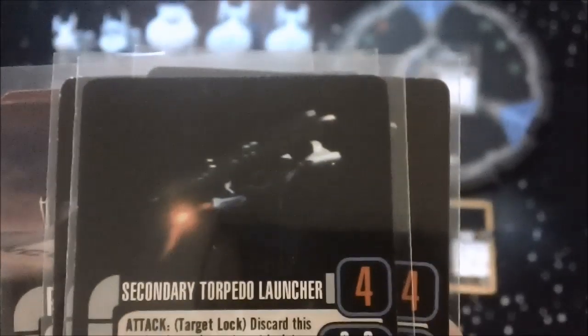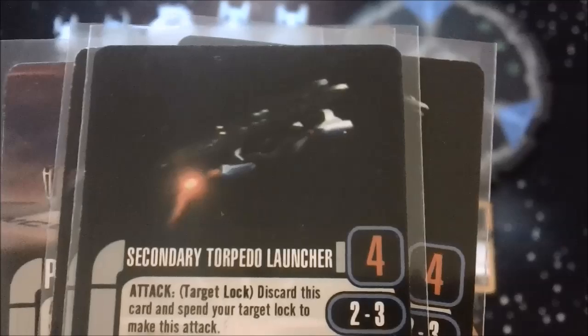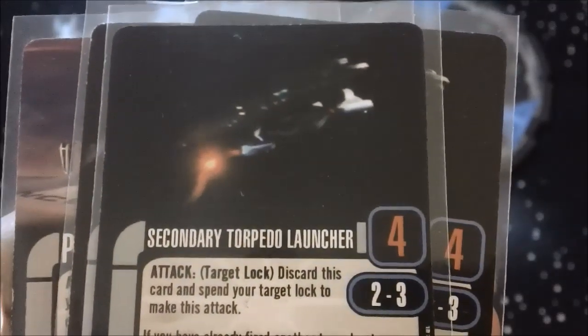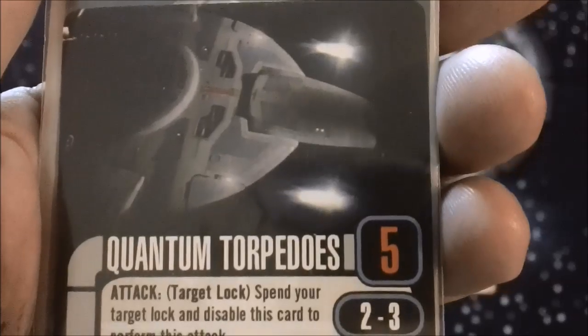Secondary torpedo launchers, which came with the Sutherland. Excellent weapon. Basically, if you fire a torpedo, it lets you shoot these at the same target as a free action after the first one resolves. So kind of nice. The Photon Torpedoes are pretty standard, nothing spectacular. Quantum Torpedoes can pack quite a bit of punch.